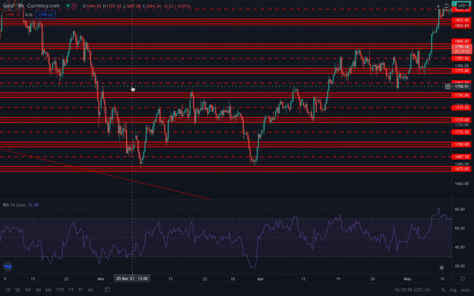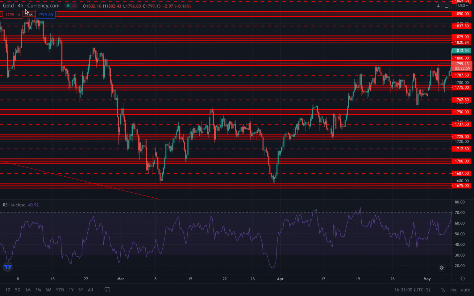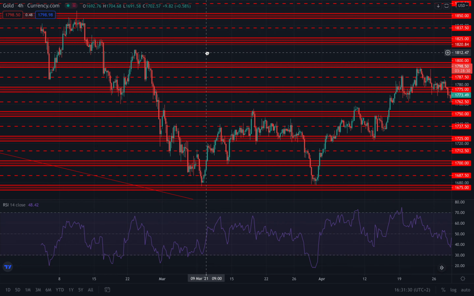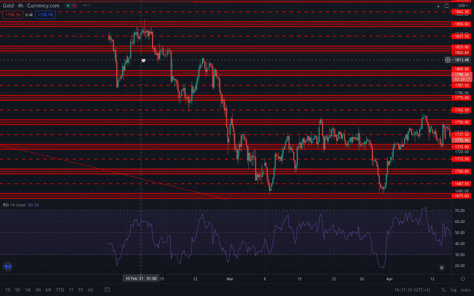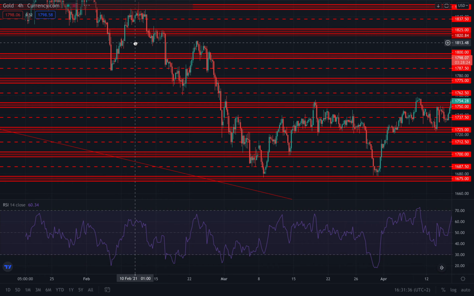Once you spot divergence on the 4-hour time frame, you need to confirm it on another time frame. So you at least have to have divergence on 2 time frames. Let's say you spot it on the 4-hour time frame, you should confirm it on the 1 hour time frame. So you should also have a divergence there. At least 2. If you spot divergence on 1 hour, you should also have divergence on 15 minutes. Okay, so just looking for another divergence that we can spot here.